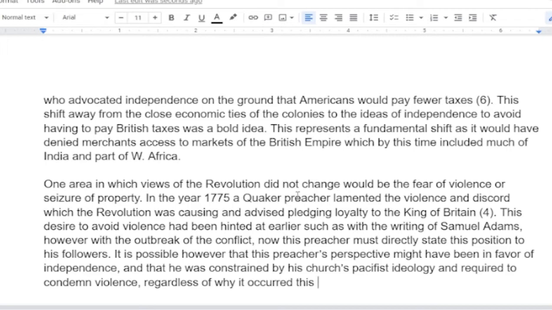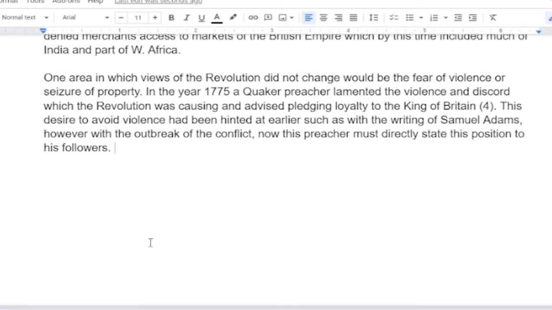Except now I feel like that contradicts everything I've just said. It's a good point of view argument, but now I feel like it's contradicting everything I just said already. Okay. I'm gonna take that and move it out, and if I find some way to make it work, I'll make it work. But for now I'm just gonna move it out.